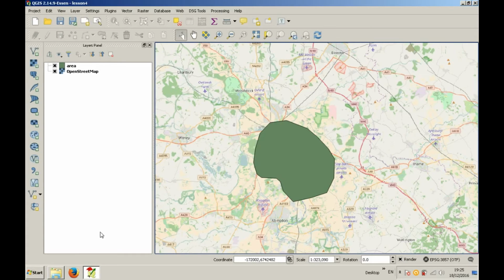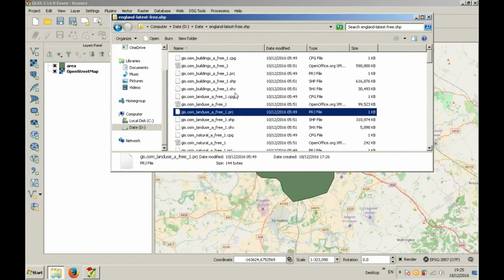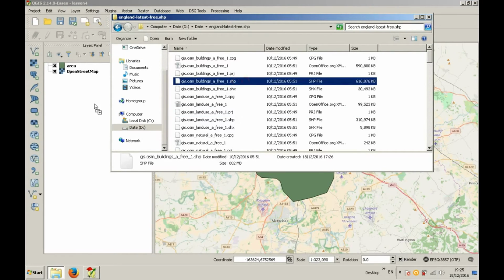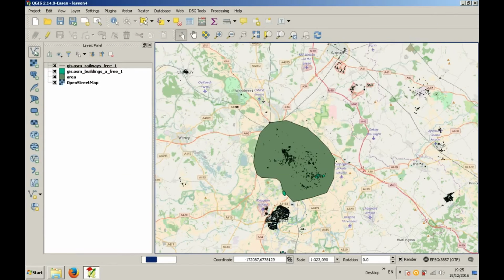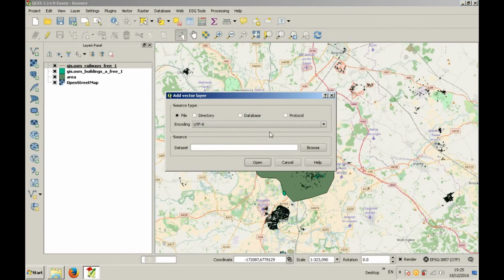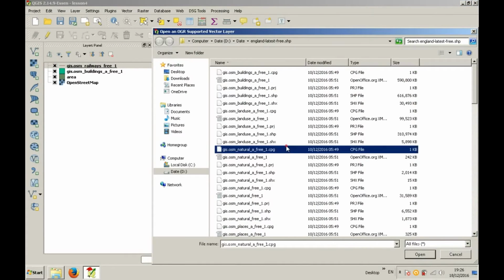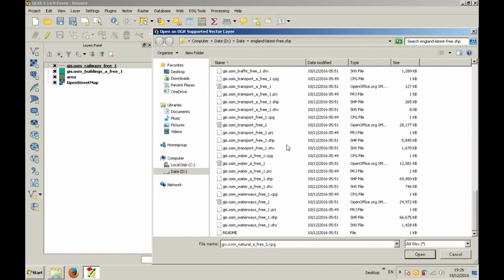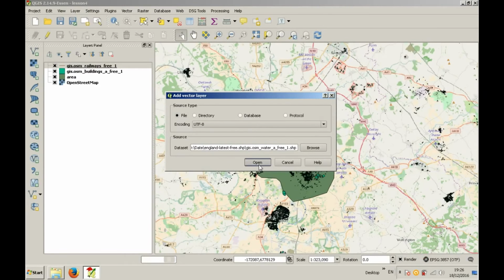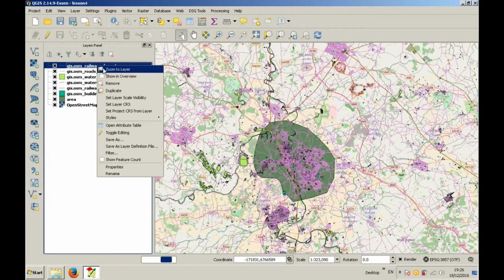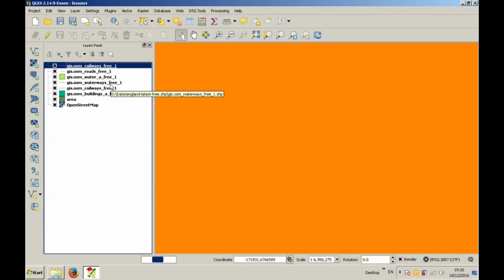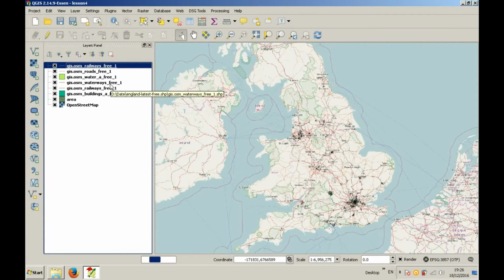Please import OpenStreetMap data in QGIS. You can do it with drag and drop or with the import method from QGIS. Click on Add Vector Layer, source type equals File, click on Browse button. You need to browse to the path where the data is and click on the .shp file. Click Open. I will import railways, roads, water and waterways. If I zoom to the layer extent, you will see these layers that cover the entire United Kingdom.